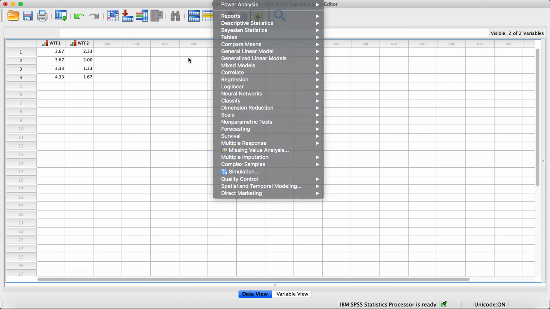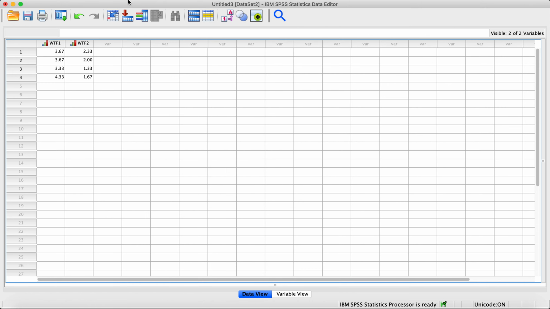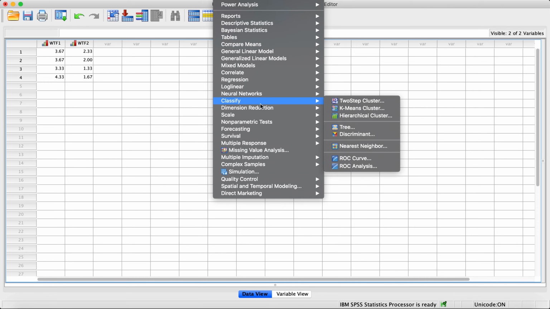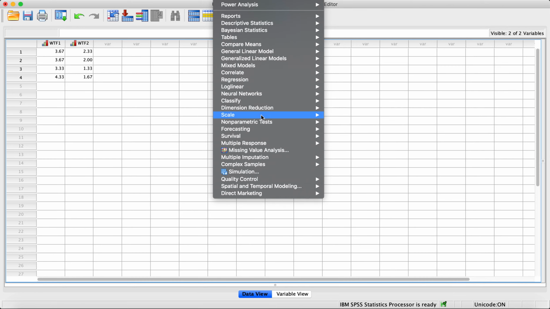So if we go to Analyze on the top, you may not see it, but on the top bar there's a title that says Analyze, and this bar will come down. These are all the different statistical analyses you could do with data, and we're keeping it simple for this test. And we go to non-parametric tests. The reason we do non-parametric tests is because it's a Likert scale.